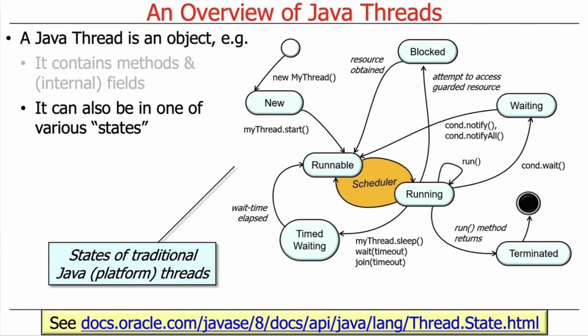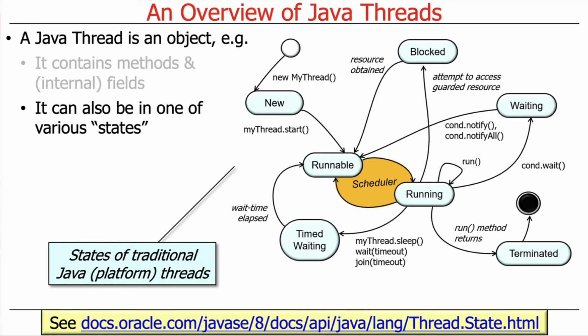Running. And does anybody know why, when a thread is started, it doesn't just start running automatically? Do you know why that's the case? The reason for that is that there could be lots of other threads that are ready to run at the same time, but there's only a certain number of cores, and there are often fewer cores than there are threads. So something being runnable means it's in the queue waiting to run, and when it's running, it's actually on the core running. And then there's a bunch of other little things that'll happen.